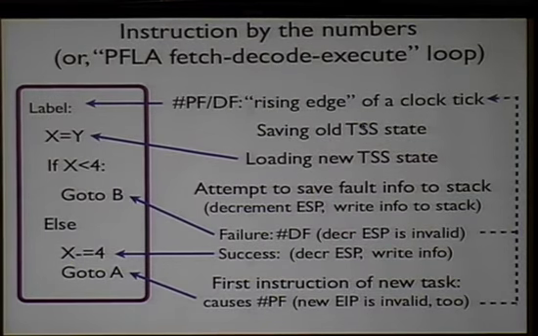So to give a high-level view, we have our interrupt as a rising edge of a clock. This is sort of like a rectangular clock function. At first, it's going to be saving the old state of the CPU into the TSS as it exists. Then see, okay, we have an interrupt. Let's look up where our next task is going to be. And then it loads the entire CPU state from that task. As part of that, it also loads a new CR3, so its entire view of memory is going to change. And all of the caches that Sergey mentioned, like the TLB, are going to be flushed.